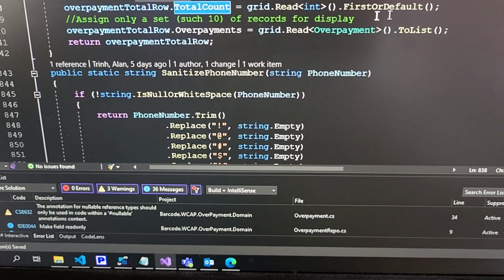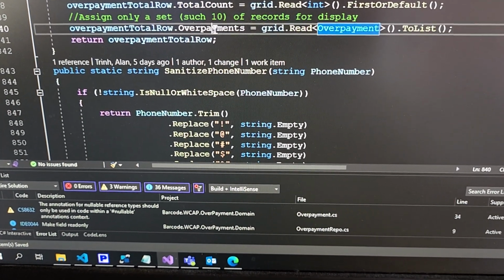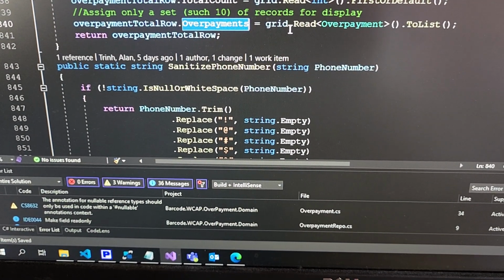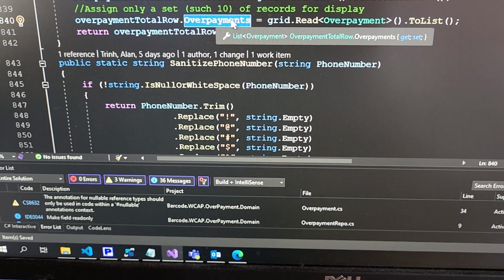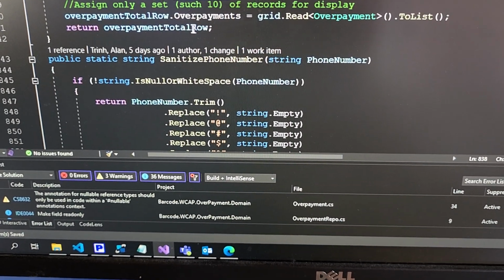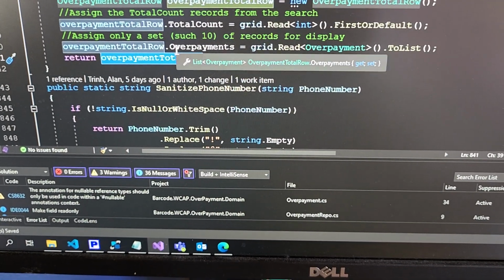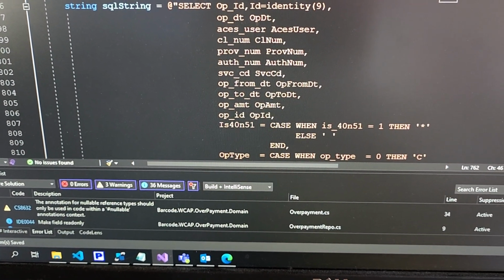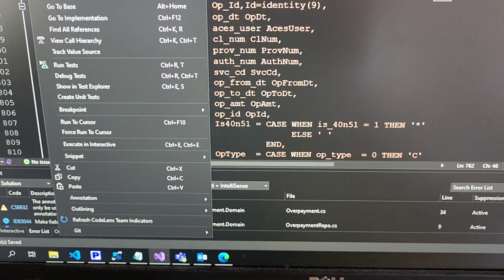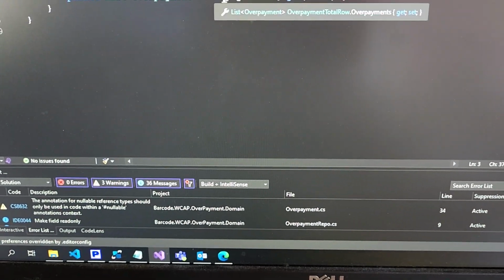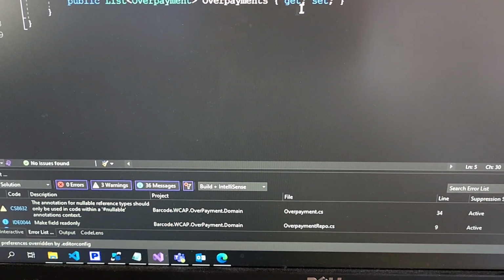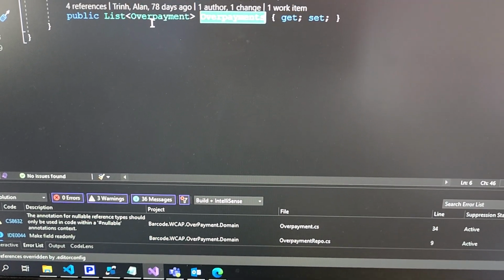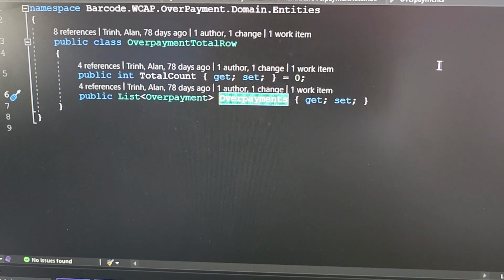After executing that, I load the total count and the records into an object that has the overpayments. The overpayment is the record to display, plus the total count. And I return it. So here's the object, which has the total count and the object I want to load it to.